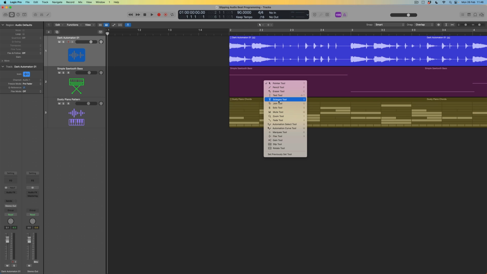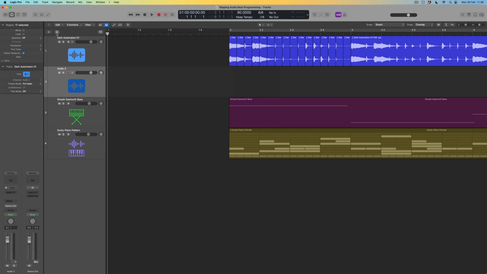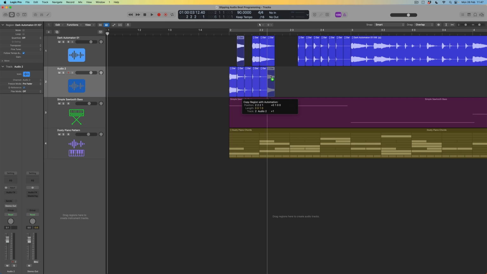If I wanted to reprogram the individual slices of this first bar, I'm going to chop this up using the option button, and click at, let's say, every 16th note, and that's going to give me 16 slices of audio. Then I might choose to duplicate this to create a new track. I might keep this one in the same position, then grab these three, drag them down here and reprogram them. I can copy individual slices down to different positions, reorder them, decide where I want them to go, and what I end up with is a new beat loop. What a lot of work.